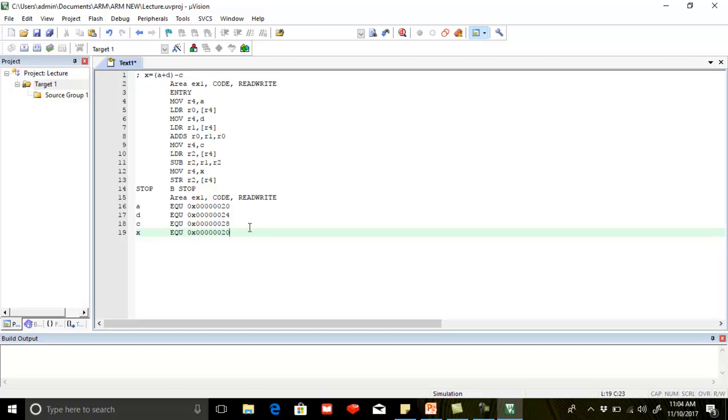I'll give a few locations as well, so you can see them in a single window.